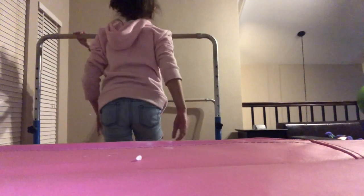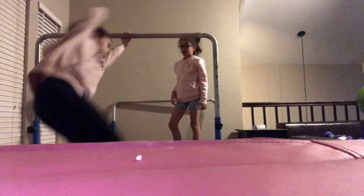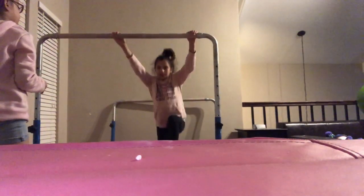Okay, that's basically our dismount. So yeah. So go jump to high bar. Casting and dismount. But I'm working on the flyaway. A flyaway is basically where you do three top swings, and then you do a little flip off the bars. So now we're gonna show you the whole routine connected.